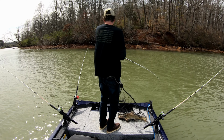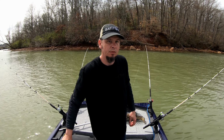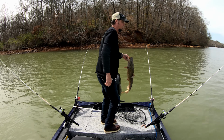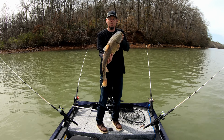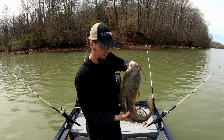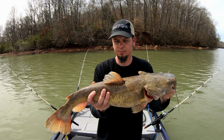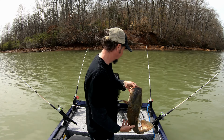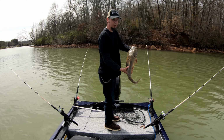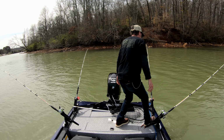Flathead. Fire too. Heck yeah! Flathead. Check him out. Pretty little flathead. I love the coloration on these fish. Jigging that. Awesome. Flathead. Let's let him go. See you, Flatty.